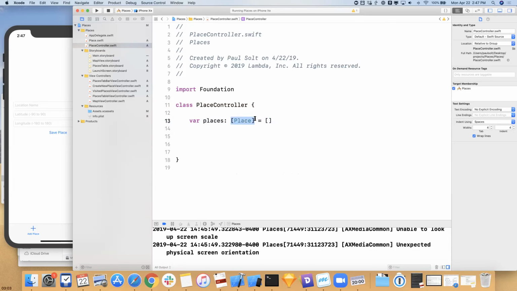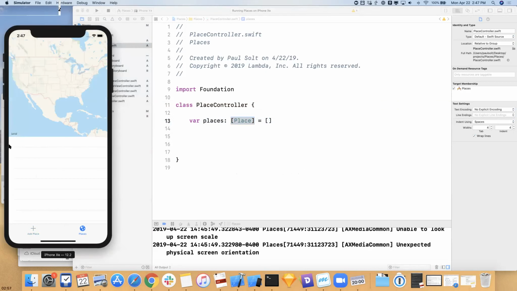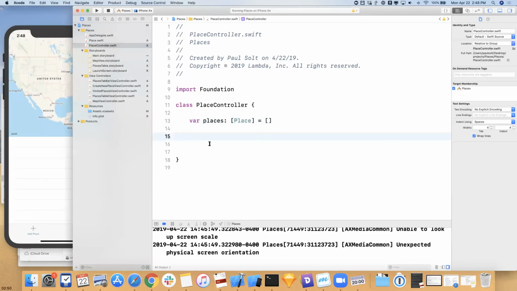So this is syntax for an array. An array just means that we can have multiple places. So in our table view, we want to be able to have Rochester, New York City, and so on. And so this will allow us to store that information. So this is what you need to write for that. Don't worry if this doesn't make sense or if this is confusing. I just want you to write what I'm writing.